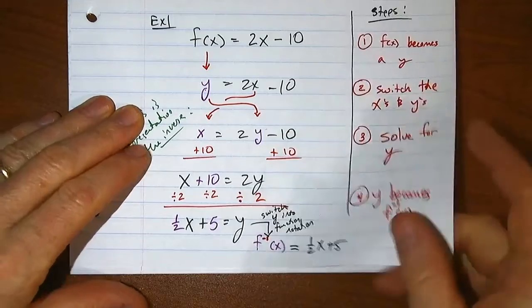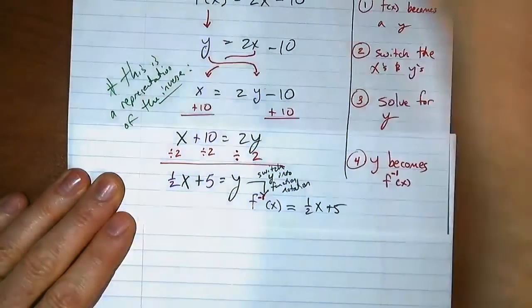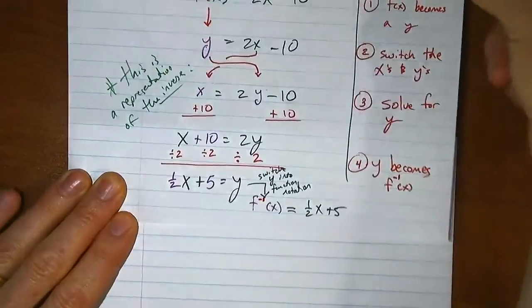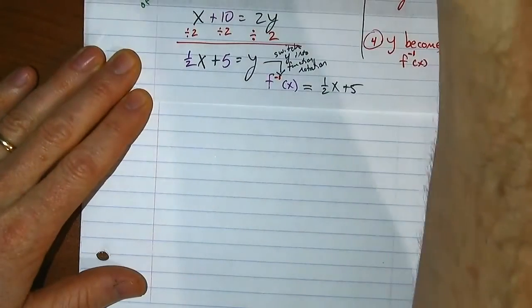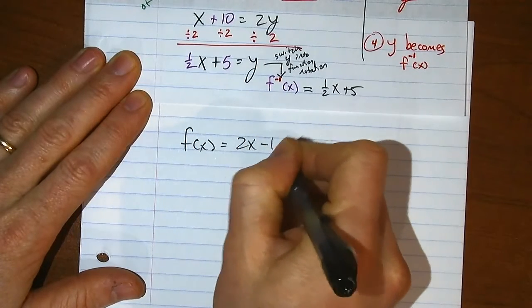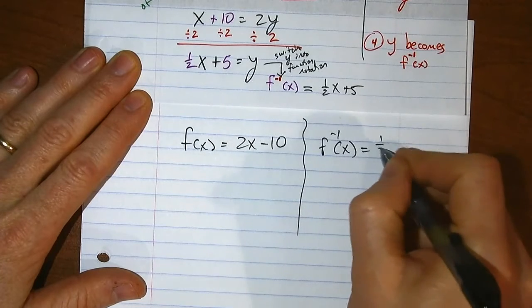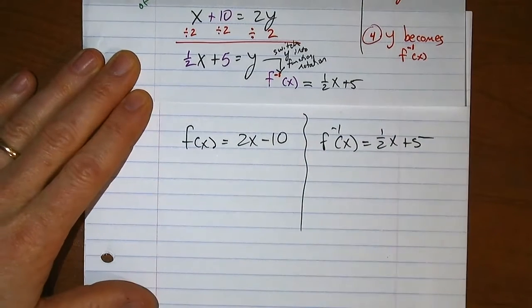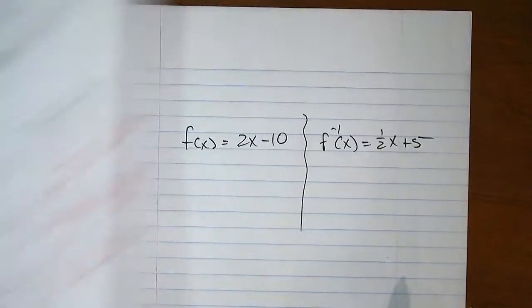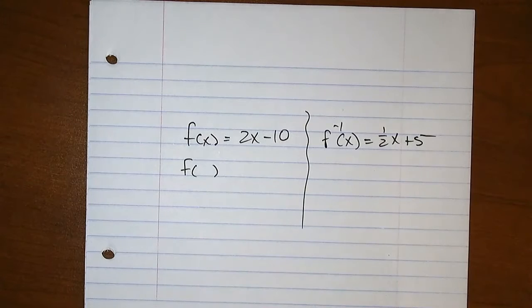Now, as a side note, we also talked about yesterday that what inverse functions do is they cancel things out. So we ought to be able to test to make sure that this is actually something that acts like an inverse. So if I take my original function, which was this, and I take the thing that I believe is the inverse, which is this, then I should be able to plug a number into the original function. For the purposes of our test right here, I'm not really proving that it's the inverse, but just making sure that things seem to work the way they should. So I'm just going to pick any random number.